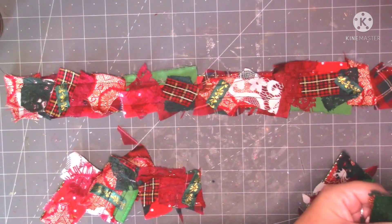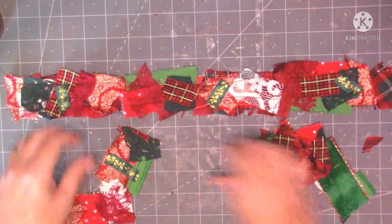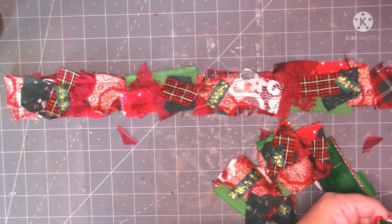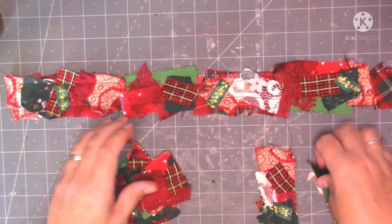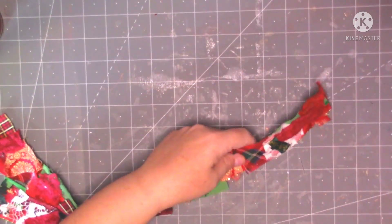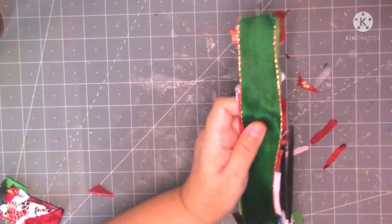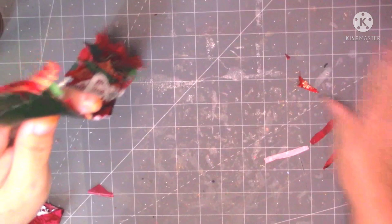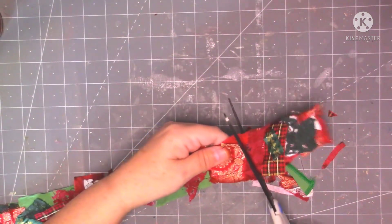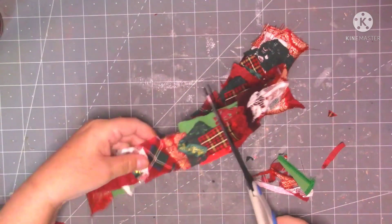Let's just trim that little bit of fabric off there. And if you want, you can leave it all hanging over - I'm going to leave that lace hanging over. So let's just trim that bit of lace off there. One, two, three, four, five, six. So we've got six off that one. And let's just trim this one - is there anything that needs trimming at the back? Let's just trim this down a little bit. One, two, three, four. So we've got 12 little snippets, little snippety pieces that we've made just from using scraps and bits and pieces.